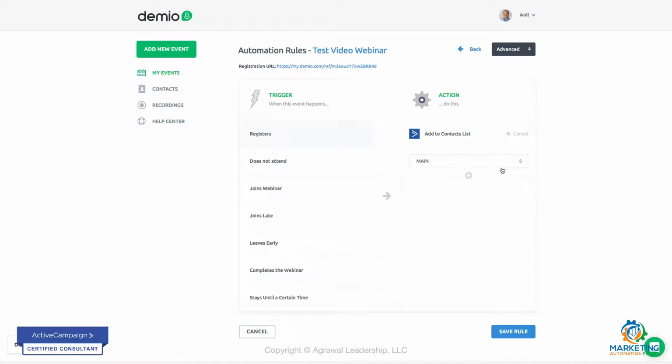Then I just have the main contact list. You would have to make sure that whatever list you want them added to, you create that list inside of ActiveCampaign first before you set up these automation rules here, because Demio needs to know what you have in your ActiveCampaign account, okay?